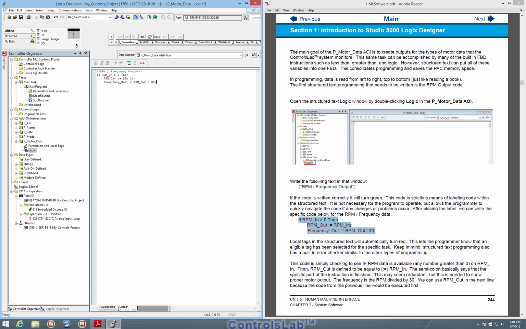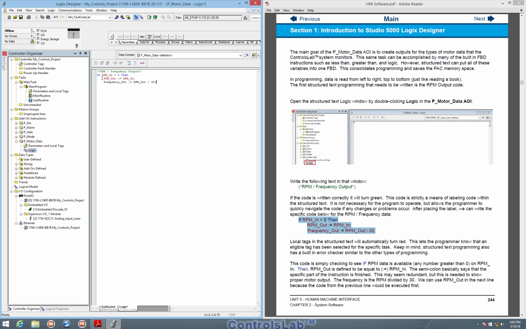And it says if the RPM in is greater than 0, then I want the RPM output to be defined to be equal to the RPM input. And we can also define the frequency out as being equal to the RPM out divided by 30.